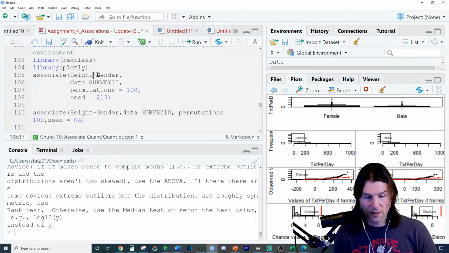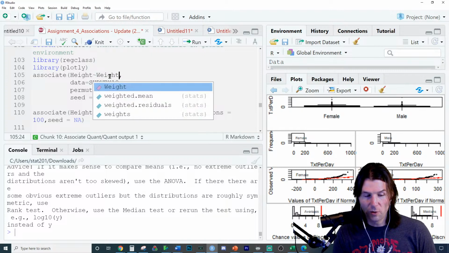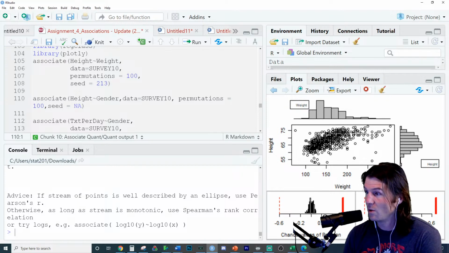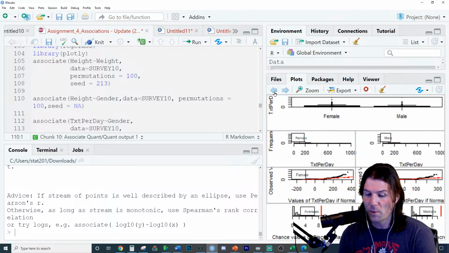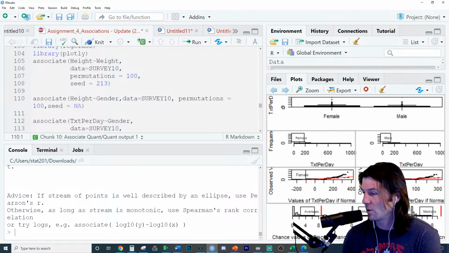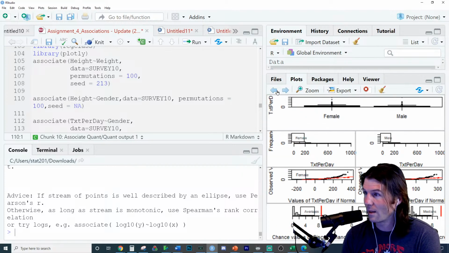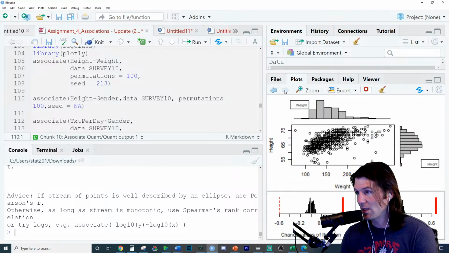Because when we do things like height and weight, we're doing 2 quantitative variables, and now you'll get a different output. So thank you so much, Taylor, right there. You understood the question better than I did. I was just thinking it was, how do you get this output? But the question was specifically, how do I get like this out? Like you're getting this output, I'm getting this output.